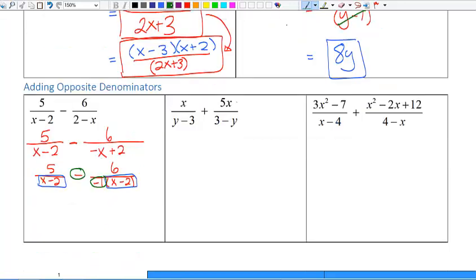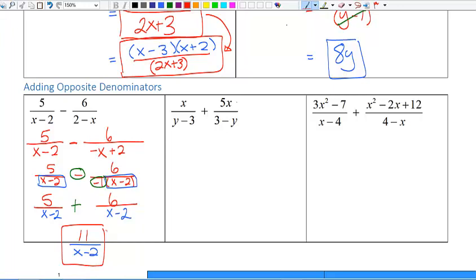So I'm going to change that into a plus sign in between, and it gets rid of the negative in that denominator. So I really have x minus 2 on the first fraction's denominator and x minus 2 on the second fraction's denominator, because the negative times a negative multiplied to be a positive, so you don't have to write the negatives either. Now the numerators are still staying the same, and now I can continue and finish my problem. Now that the denominators are the same, I get x minus 2 in the denominator, and in the numerator 5 plus 6 is simply 11. And that is my final answer.